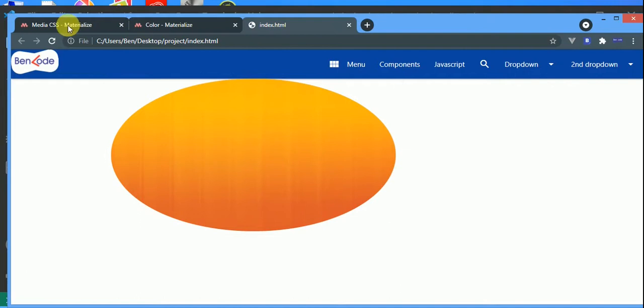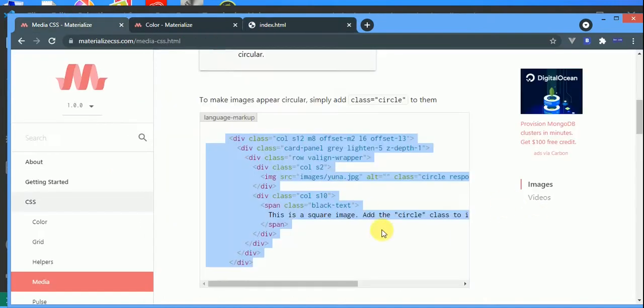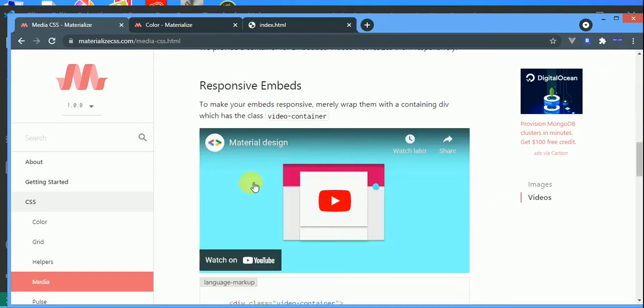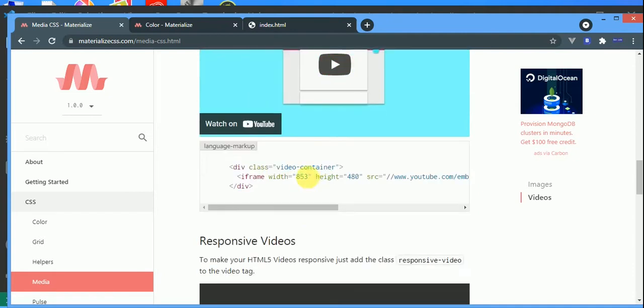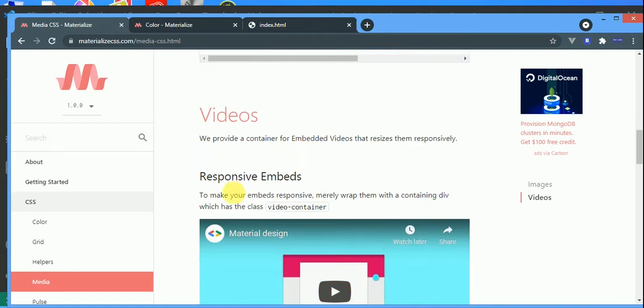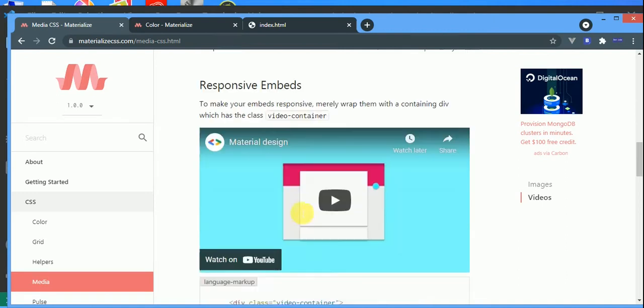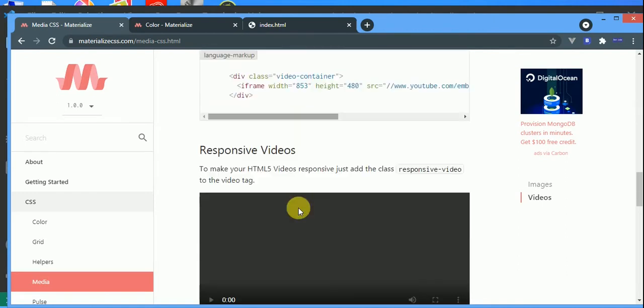Now what about video? That's where we are heading to now. You can make your embed video responsive just by using video container. It says to make your embeds responsive, wrap them with a containing div which has a class video container. Let me read this again.